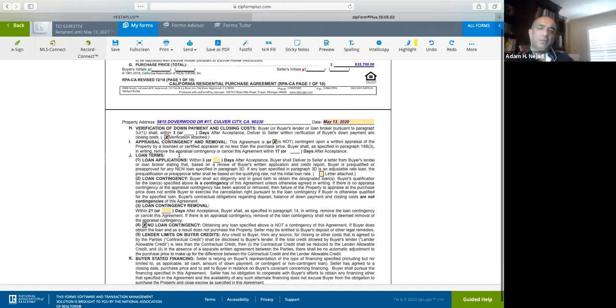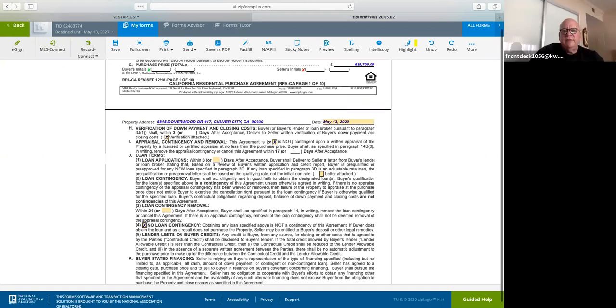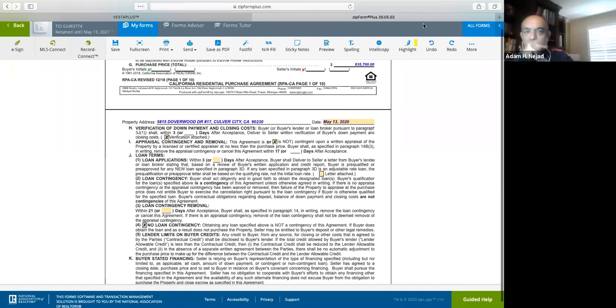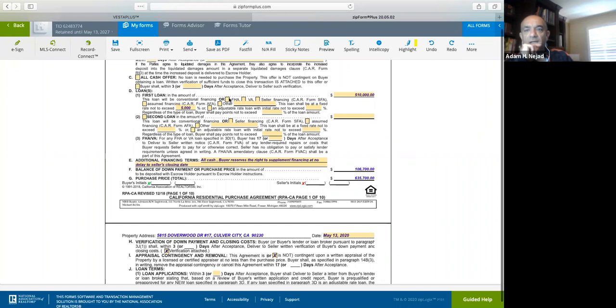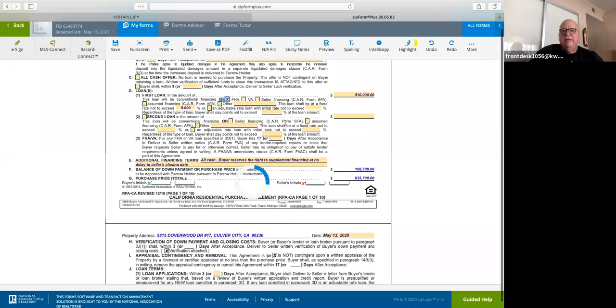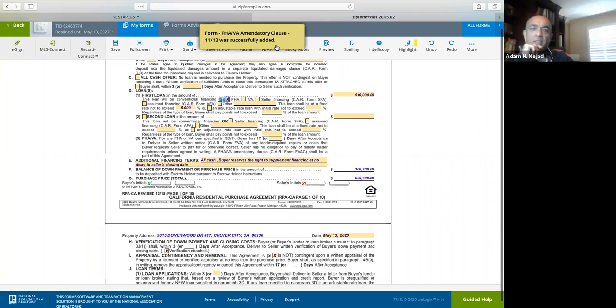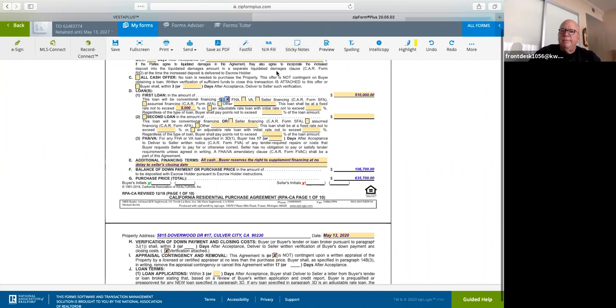So when we talked earlier about appraisal contingency, this is our first contingency period. I'm sorry, Michael, before we pass this part, when you click on the FHA or VA box, we have to fill out another form, isn't it? So I just clicked on it, and see, it says it was just added to the file. Mm-hmm. Okay. So we'll go through that form when we get back to that section. Okay? Thank you.